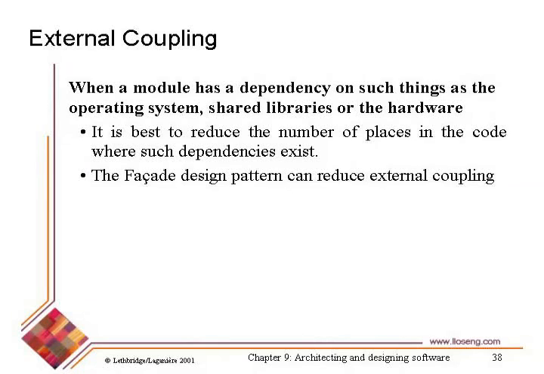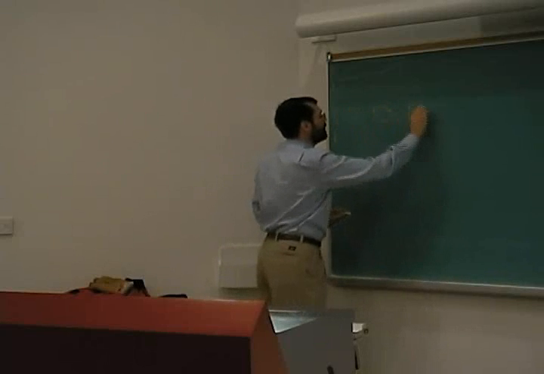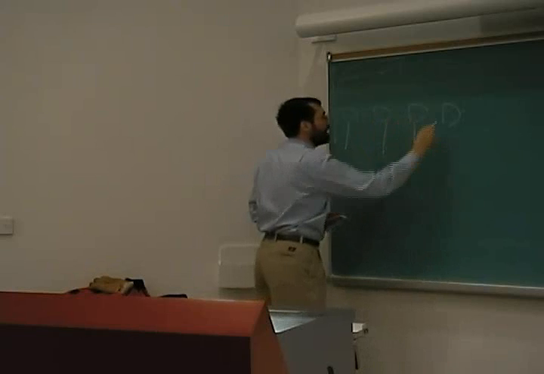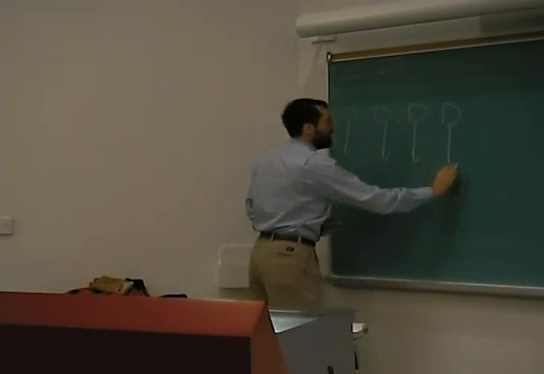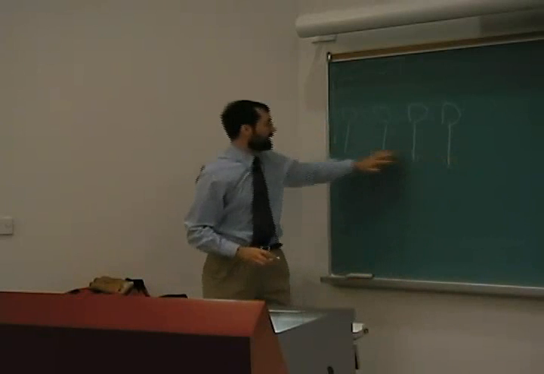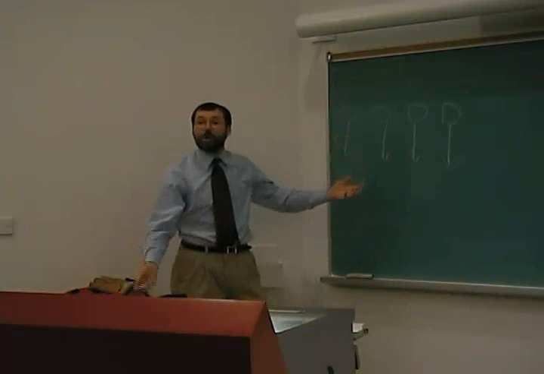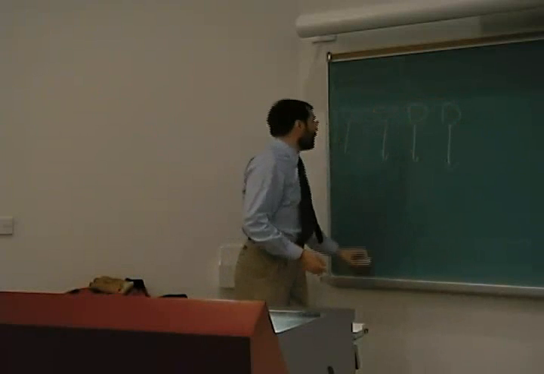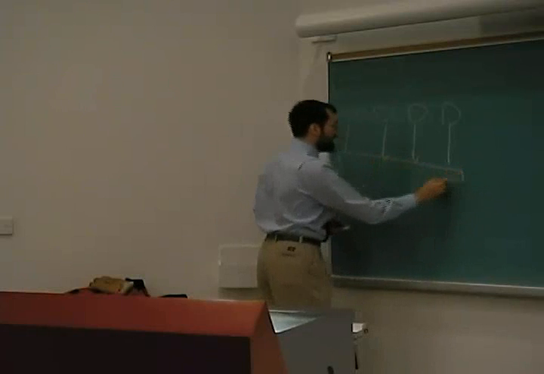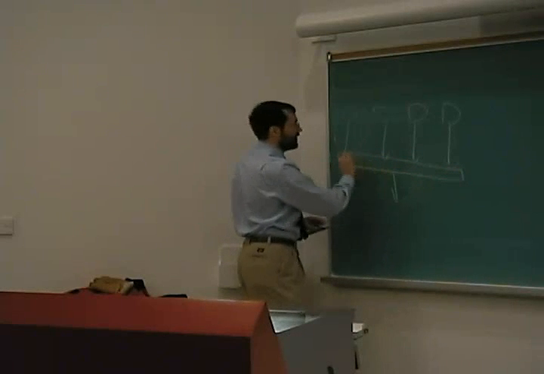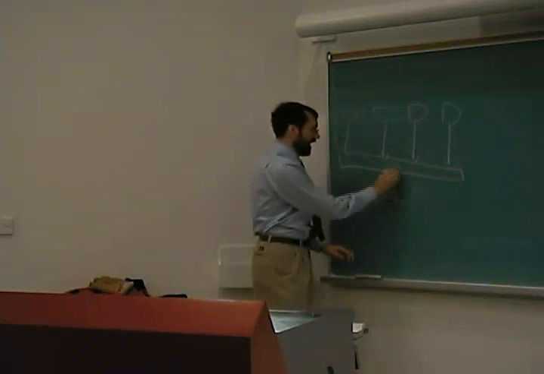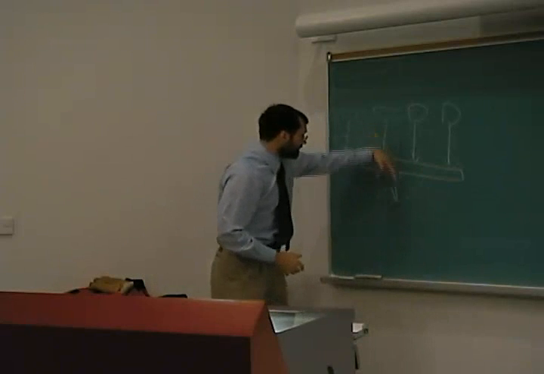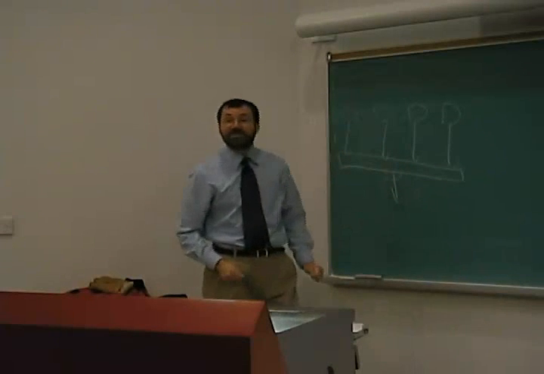Okay? Just going to get away from this. We don't want to have our system, this part and this part and this part and this part all calling the operating system. Okay? If we do this, we have 4 different places that call the operating system, and then we want to target a new operating system, we're going to have to change this and this and this and this. Whereas if what I did was I had one place that calls the operating system, then all I have to do is to change this. Okay? So this is a lower amount of external coupling.